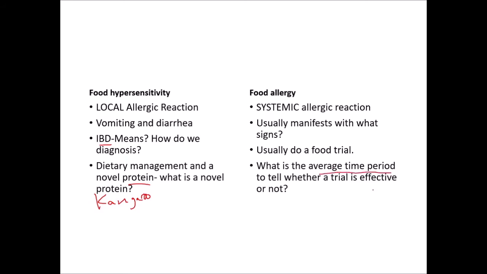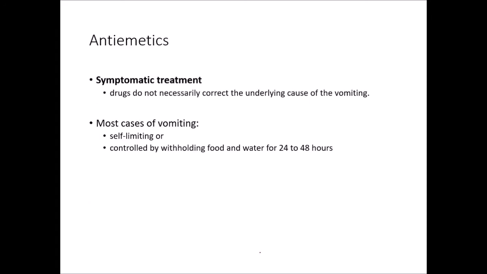People often give antiemetics, things that stop the vomiting. This is a symptomatic treatment. It's not necessarily going to correct the underlying cause of vomiting. Most cases of vomiting are self-limiting, or they're controlled by withholding food or water for 24 to 48 hours. We don't always have to use an antiemetic.